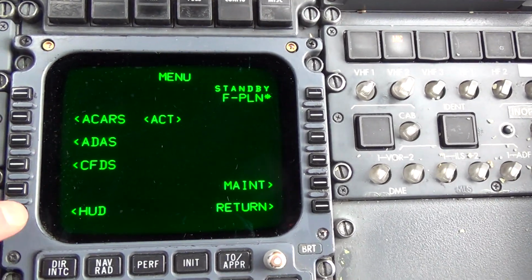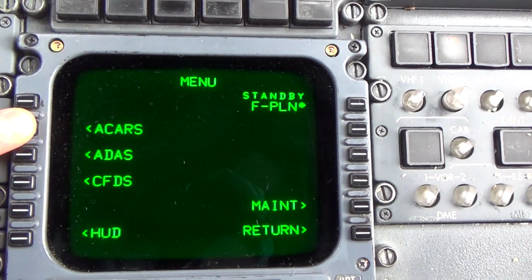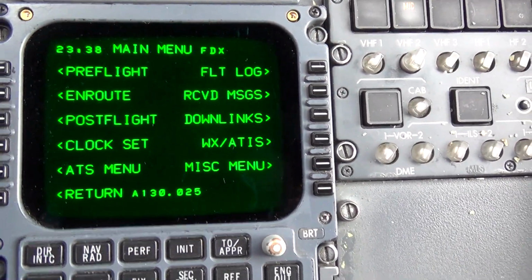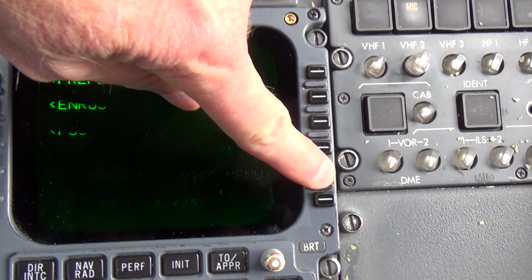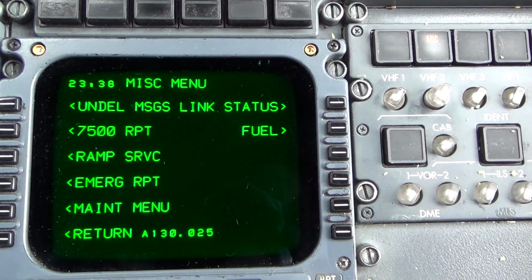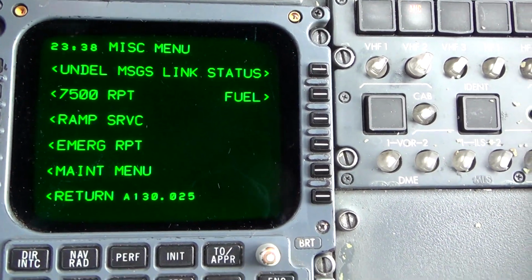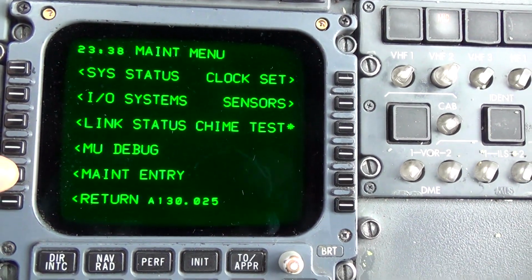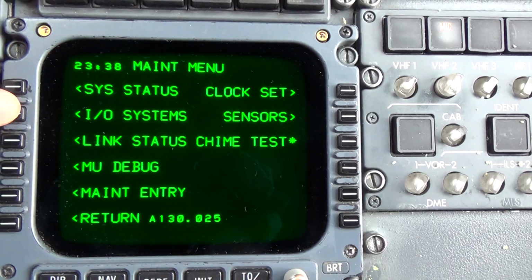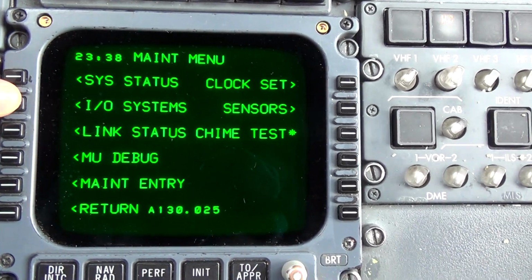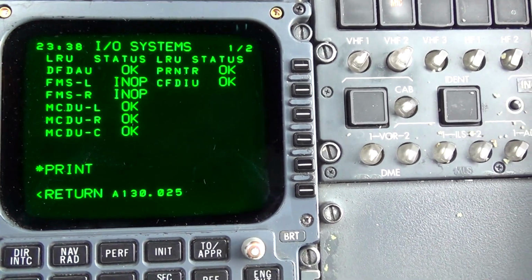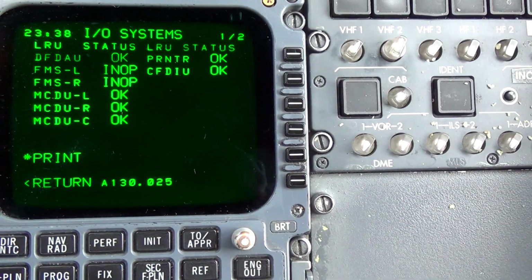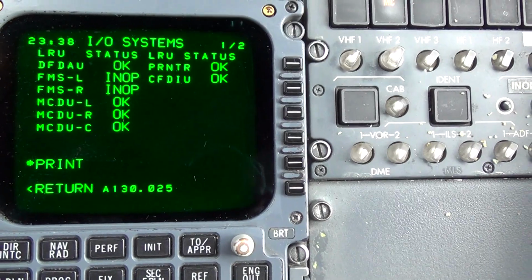So we're going to go to Acars, AOC. I think I want the miscellaneous menu. Then I want the maintenance menu. Then you would think it'd be IO, which is what they call it, but that really doesn't tell us. That tells us the inputs and outputs to the different devices that the Acars talks to.